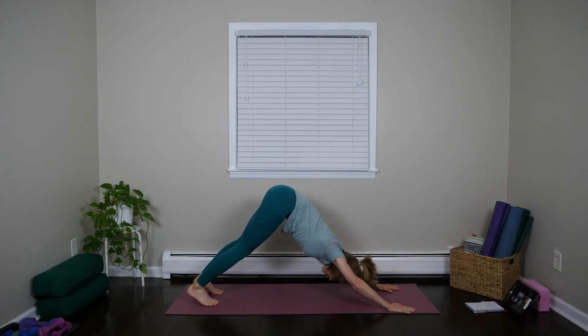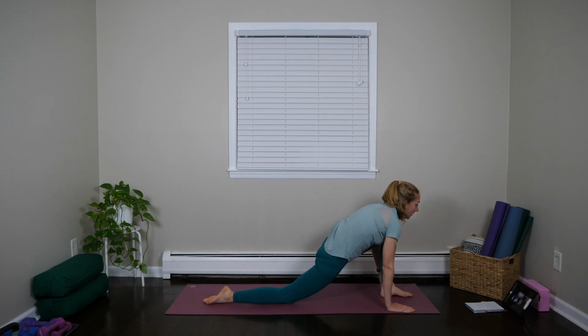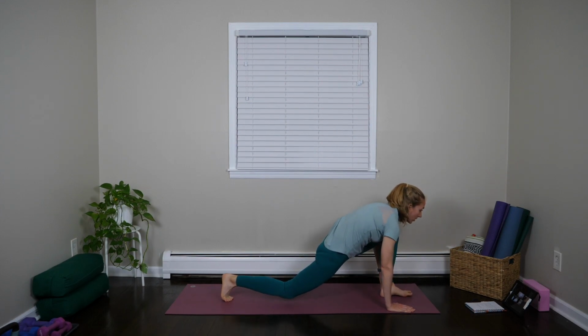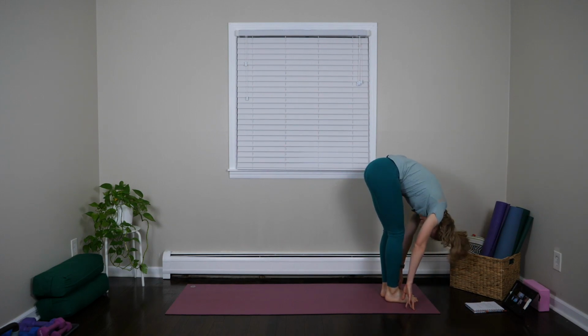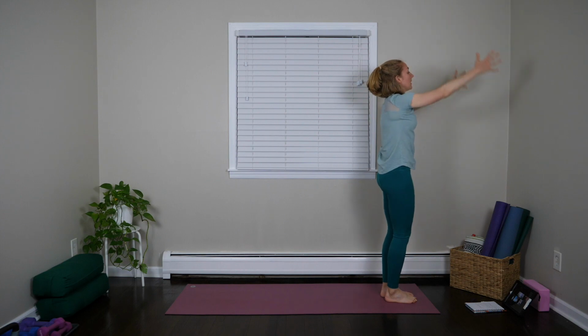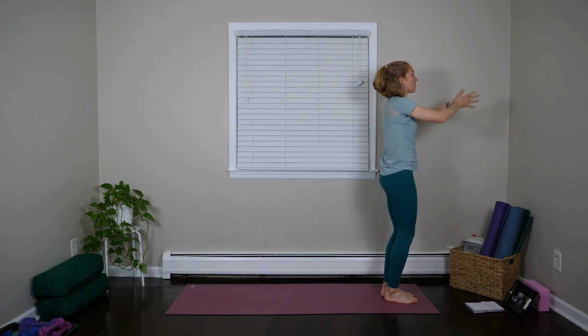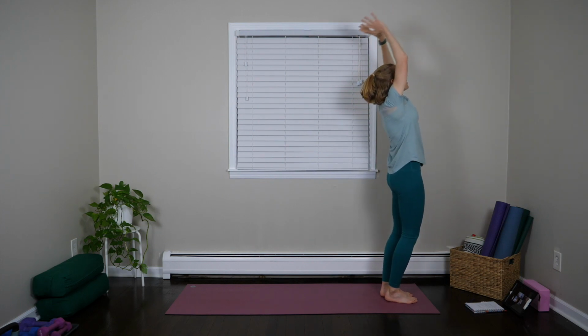Inhale, left foot forward, right knee down, foot flat. And exhale, right leg forward, feet together, look at your knees. Inhale, arms up, gently arch back. Exhale, release. Inhale. Exhale, palms together. Inhale, arms up. Exhale, forward fold.